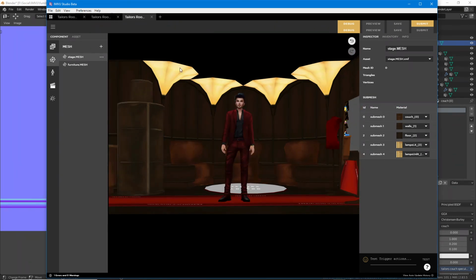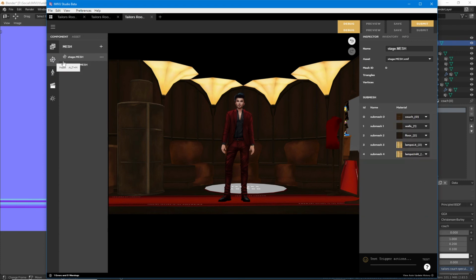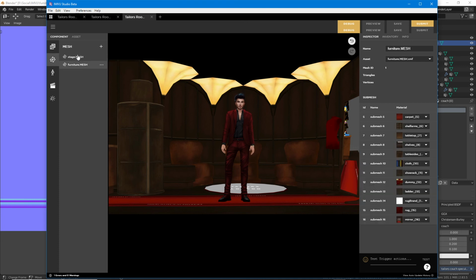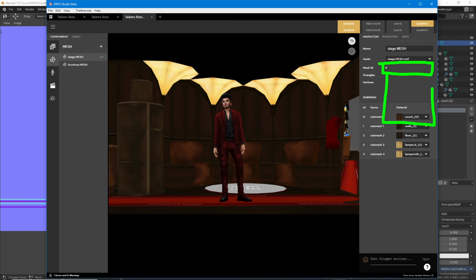So you have to swap the meshes. In the component tab, meshes, we select the mesh if we're bringing in multiple meshes, and swap the meshes so that we associate the correct mesh ID. So this is how we assign mesh IDs in Studio now. We don't do it the opposite way, where we're selecting a mesh and then setting the mesh ID from a drop down with all the IDs listed.